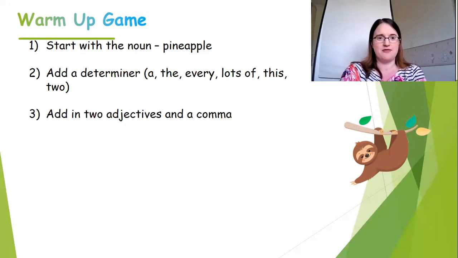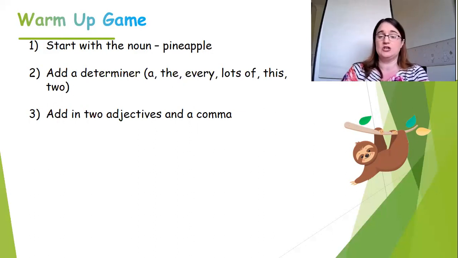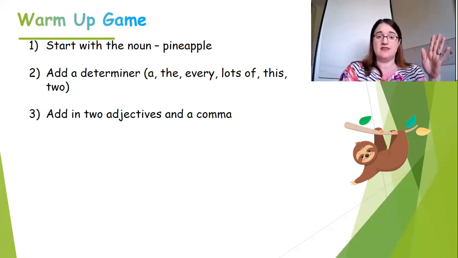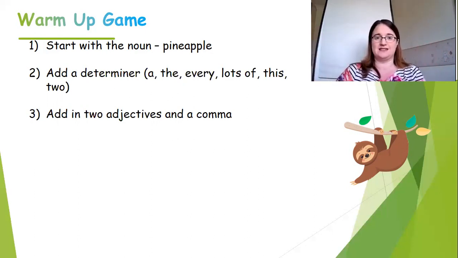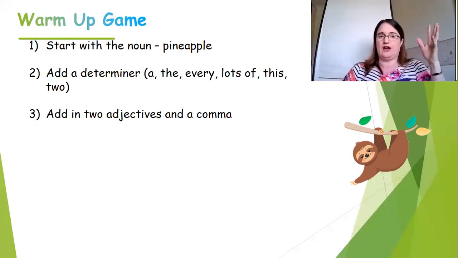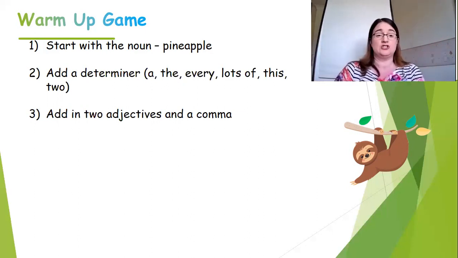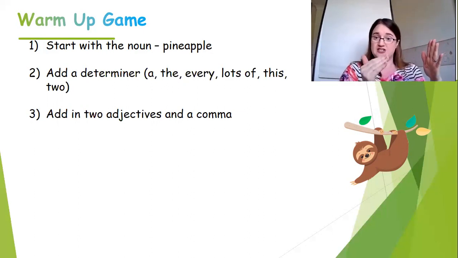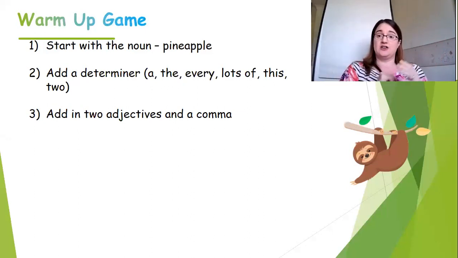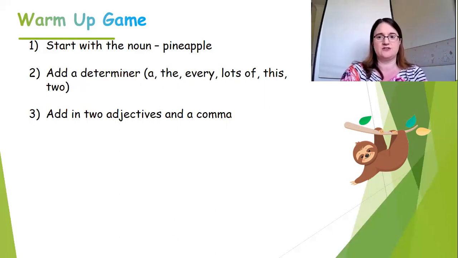Step three: I want you to add in two adjectives with a comma in between to separate the two. So we're going to have our determiner, then our two adjectives, and then the noun pineapple on the end. You might have 'the something, something pineapple' or 'a something, something pineapple'. Rewrite underneath with your determiner, then your two adjectives, then your noun. Check you've got that comma in between. Press pause until you're ready.